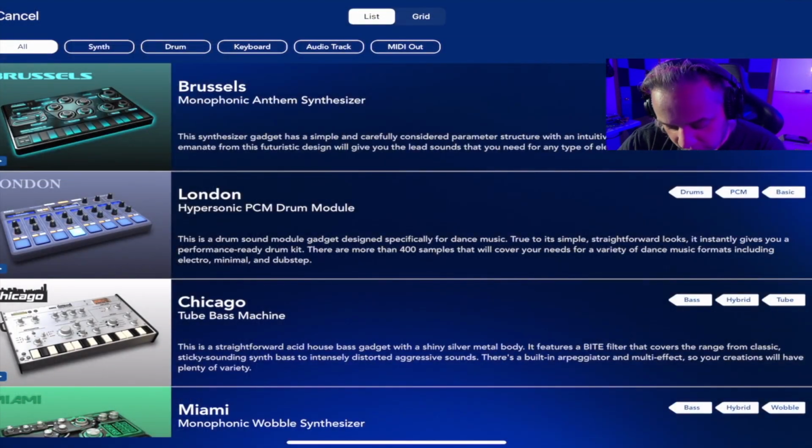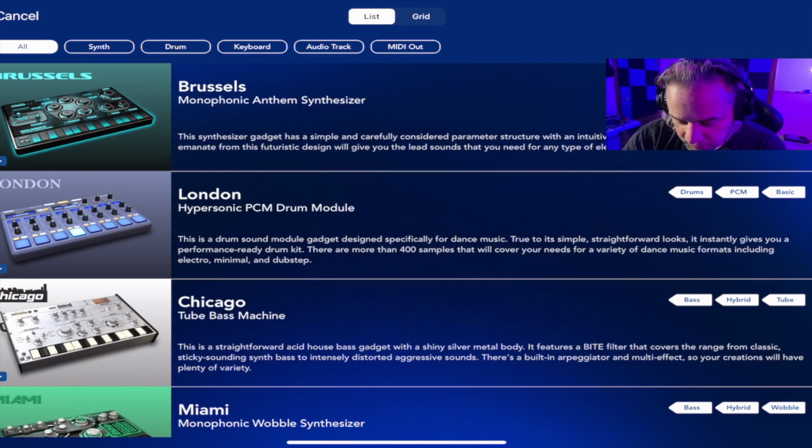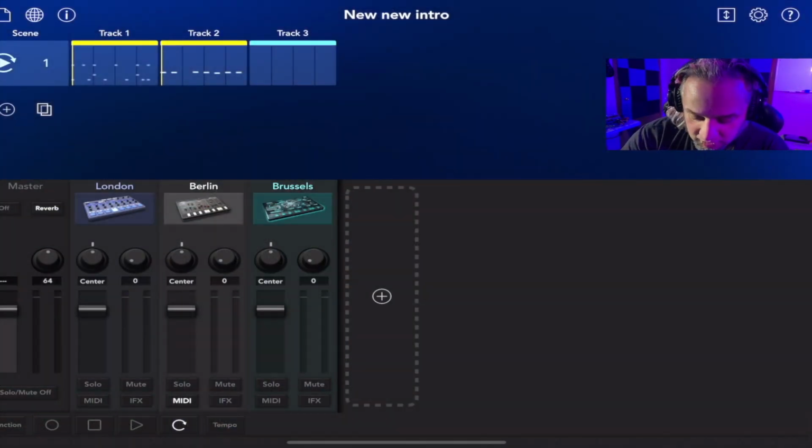I'm going to add one more instrument. I think I'm going to add this Anthem synthesizer. So this synthesizer has a bigger sound to it. I'm trying to stay away from things that sound legitimately like other instruments, like strings, because strings are something you can get lost on a keyboard with. Same thing with just picking a piano. I might change them up later, but for now, I'm trying to really come up with something that's using some odd sounds and don't sound like something I could necessarily do.